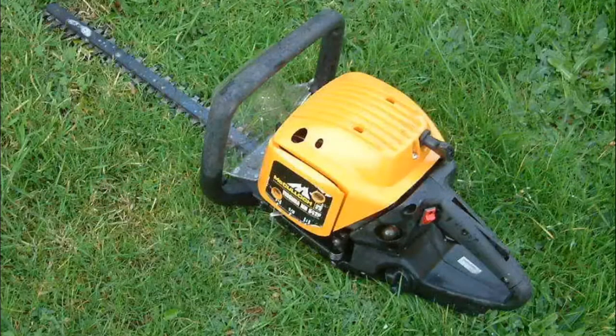I actually bought this hedge cutter from the catalogue. It wasn't great really because the gap between the teeth wasn't big enough for the hedges I needed to cut, so I ended up doing a lot of it by hand with loppers and secateurs. I think it cost me a hundred-odd pounds new from the catalogue and I sold it for about £50 in the end. It wasn't great but it helped me get started.